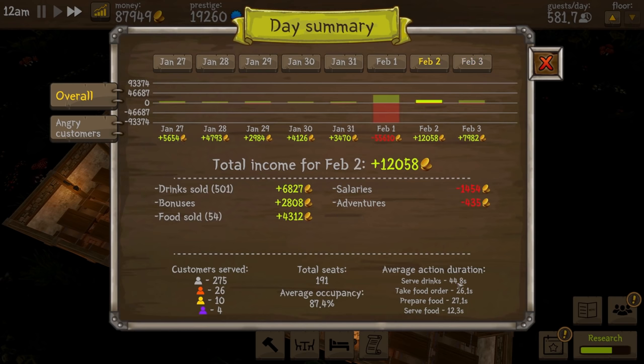So yes, we did cut down time too. Serve drinks, 44.8. We went down to 41.4. Prepare food went up a little bit. Serve food went up a little bit, but other than that, I think it's good.